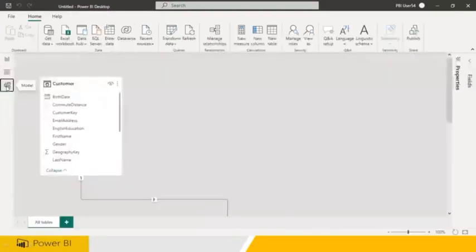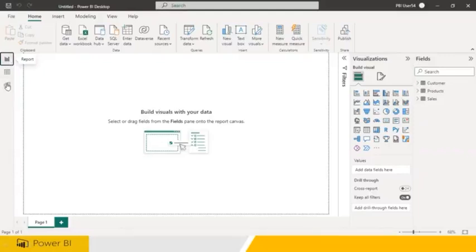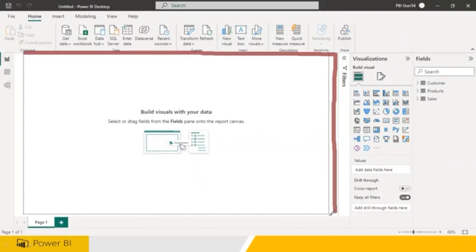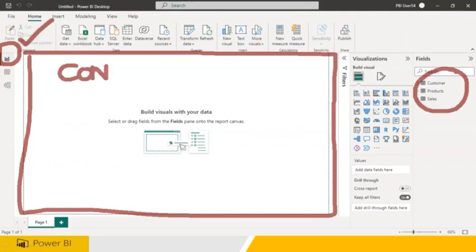Data modeling, you forget this. Visualization, you go and create reports. Model view, data view, then this is what is called report view. Now this is what is called canvas. If you want to create a report, where do you need to go? You have to click on this. Already you have got data. Now this is what is called canvas. So you need to click on this first. Step number one is this. Now we need to go to canvas.